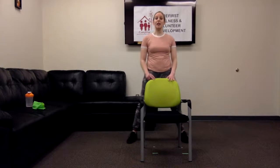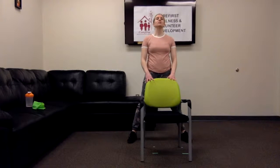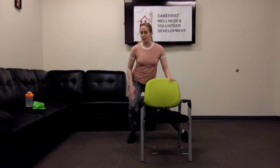Beginning with our inner thigh stretch. Wide legs, and we bend that one knee, keeping your other leg straight. Hold the chair for support. Let's breathe in first. Breathe out and bend to the side by bringing that knee bent. Other leg is straight, your body weight is shifted over to the side. Push your hips back and breathe as you feel that nice stretch in the inner thigh. Breathing is very important when we do our stretches.